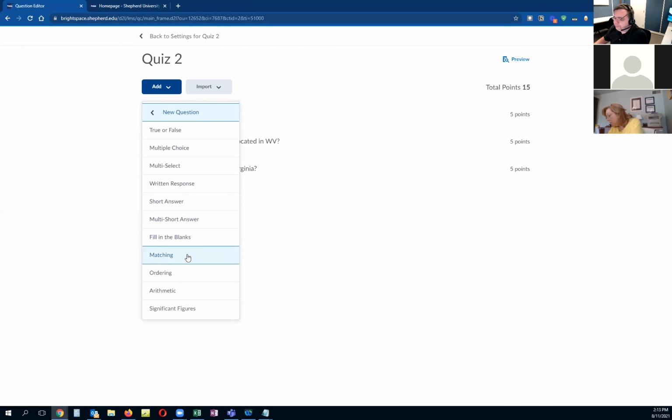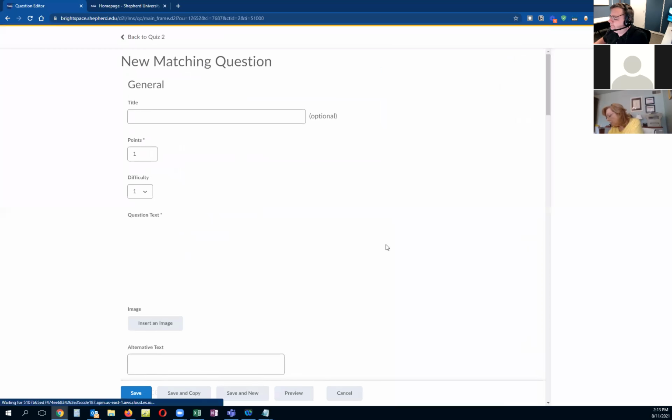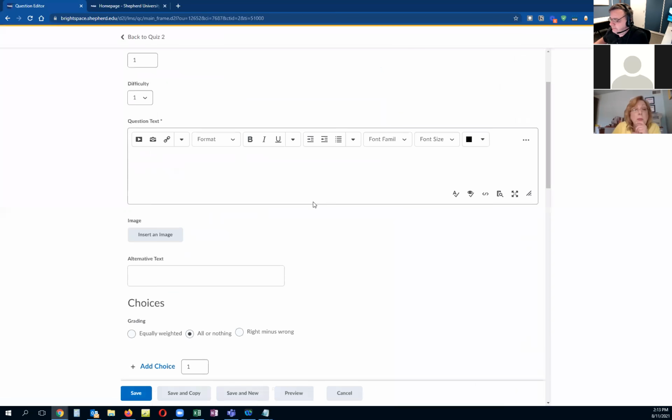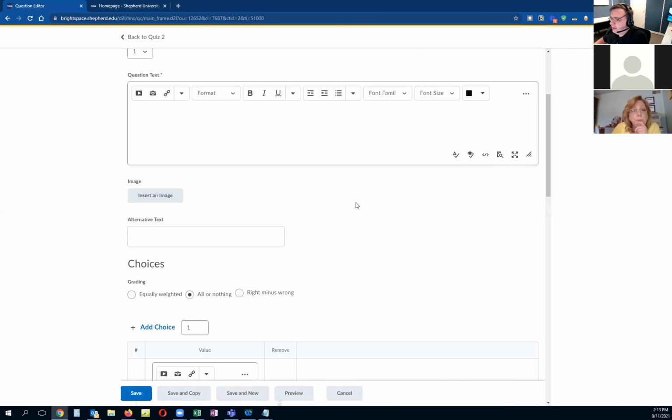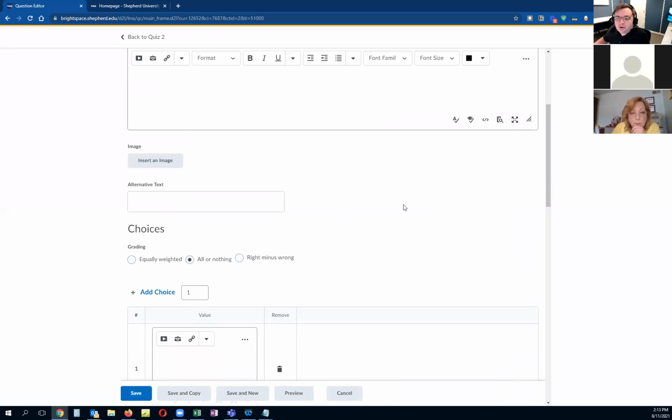There's a matching. So I just want you to take a look and see what that looks like. Again, you'll need a title and your points and so forth. You have your text here. You can insert images inside your questions. I know some professors use pictures inside of their questions a lot inside of Sakai.